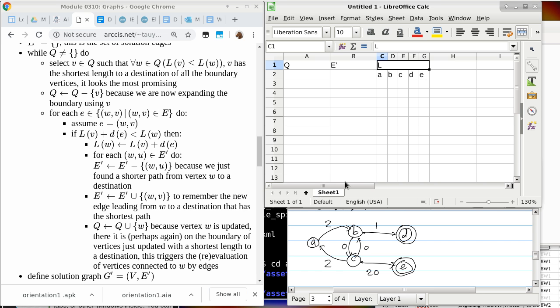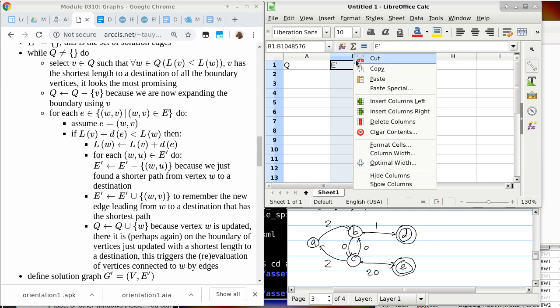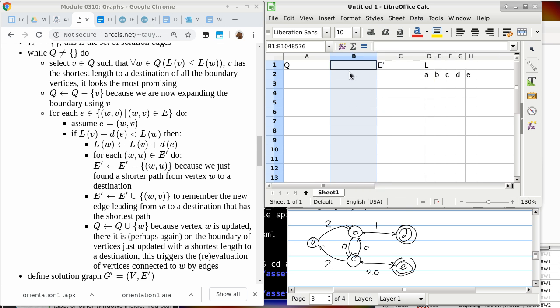Let's see, what else do we need? I think we need to track the variable V, because in the algorithm we want to choose a particular vertex V. I want to make it clear which ones we have chosen. So we'll put this to the left-hand side of this column. So this is going to be V. And over here, we also want to know what W is.